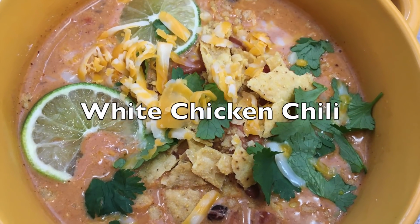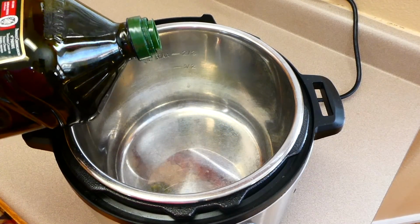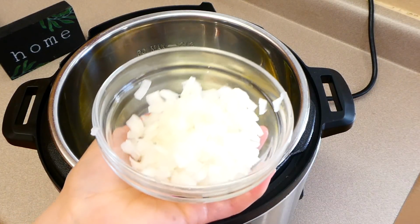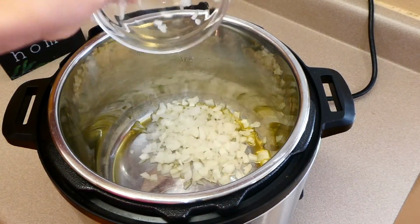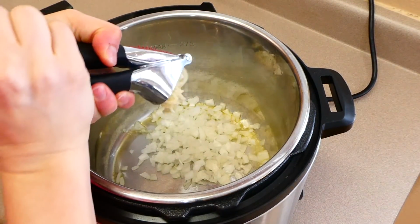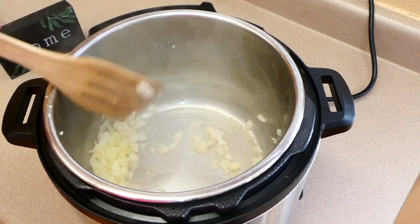To get us started off, we're making this amazing white chicken chili. To begin, in my Instant Pot, I have it on the saute function. I'm just adding about a teaspoon of some olive oil, along with a half of an onion that I sliced into smaller pieces. I'm also adding a couple cloves of garlic. I'm going to stir this together and let the onion soften.